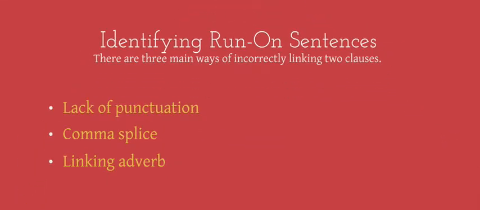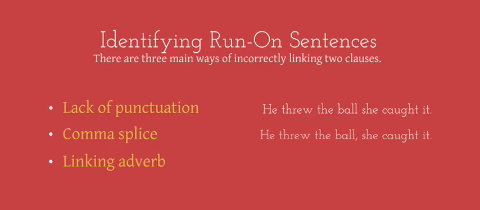So how do you identify these? Well, the first of them is lack of punctuation. You can just put the two ideas together, which is honestly the mistake that most of you are making. The next most common error here is the comma splice. Your book indicates that they're two different ideas, but really the comma splice is just a version of a run-on. He threw the ball, comma, she caught it. The comma by itself is not a strong enough break here. And finally, the linking adverb. You have a good idea here with the however, but it's not enough just to separate it with the commas. We're going to talk in a few slides here about what we can do next, but it's just not enough as it sits.